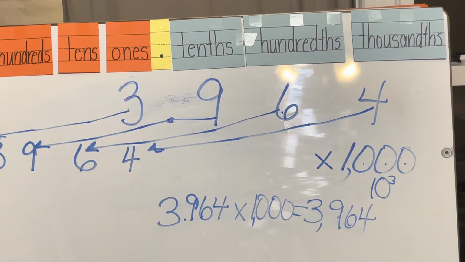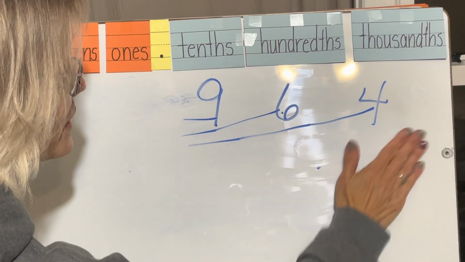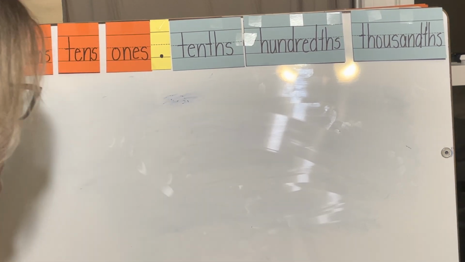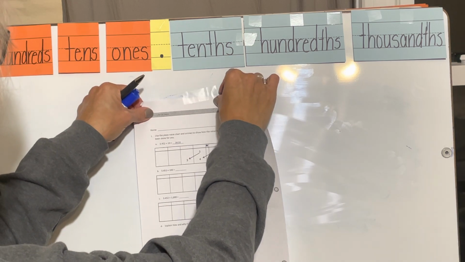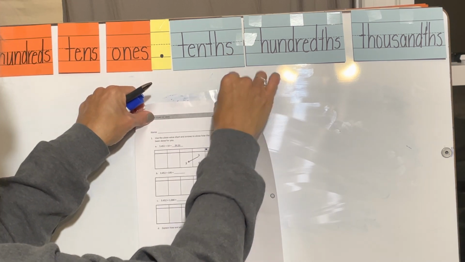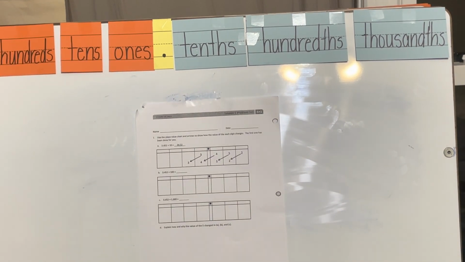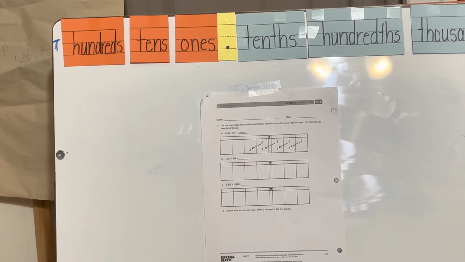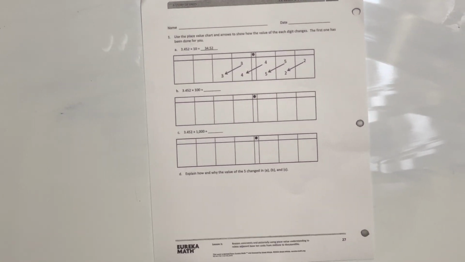All right. So now you should have your problem set. And if the problem set hasn't been passed out yet, if you would pause the video and pass that out and get that all ready. I'm going to move mine up here. And I'm going to take a look to make sure I don't need to zoom in so you can see it better. Oh yeah, I need to zoom in here. So give me just a minute here. And while I'm zooming in, you can get your paper all ready and do this with me.